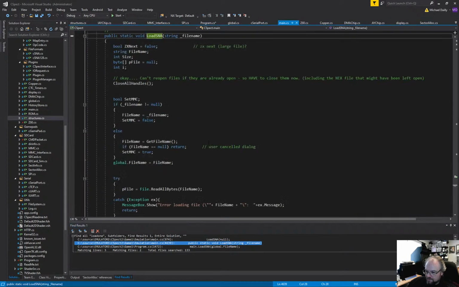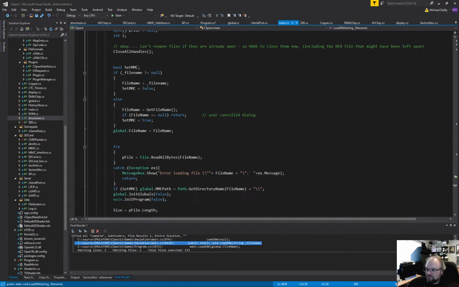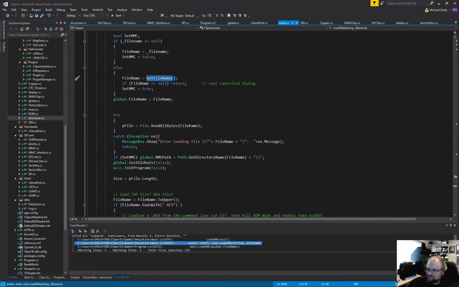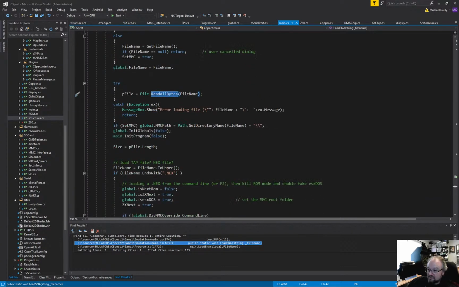It's done now. Right. So it closes the file handle. You can pass stuff from a command line, or it will do F2, it'll use a file requester to open up and ask for one. It'll then try and read it. It just reads the whole thing in, doesn't do anything fancy. And it will set the path to wherever that came from, just to make life a little bit easier. It then tries to reinitialize the whole system, because you've loaded in a snapshot image basically.